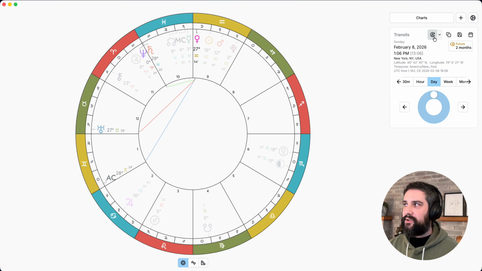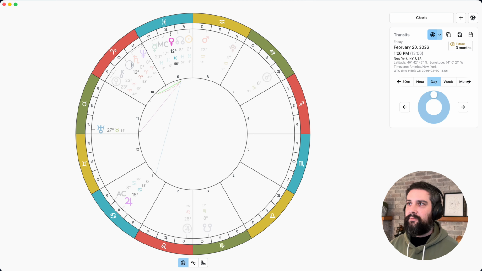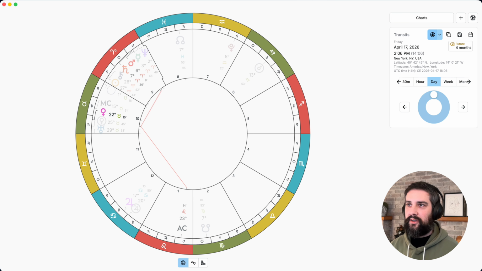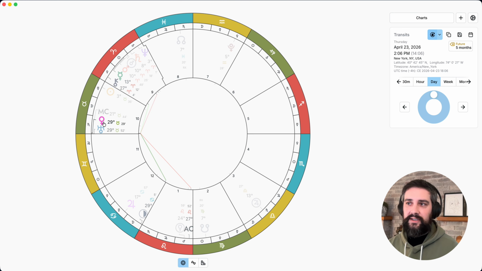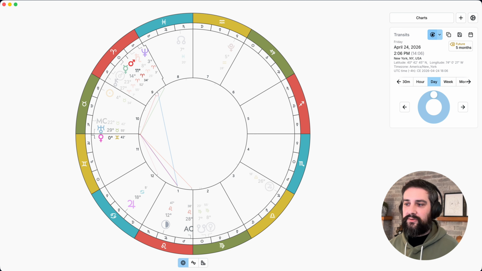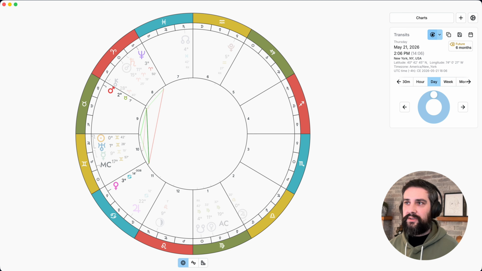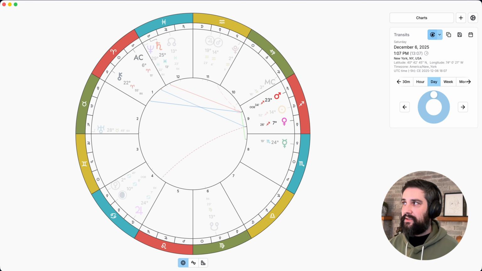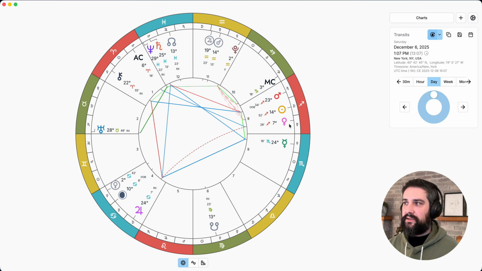Well, I can go ahead and just hit the chart lock, and I can click it there, or I can just hit Shift L and that'll lock the chart. And then I can go ahead and move through time. And even though the ascendant is moving around and jumping signs, it's not going to rotate the chart on me. Of course, you saw that I just isolated Venus with a click. That's also really handy. I can sort of monitor, how do Venus and Mars react? And then I can just start roving through time like this and really watch as they dance around. I'll go ahead and hit Shift Backspace to come back to the moment, and I will click anywhere just to unselect those.